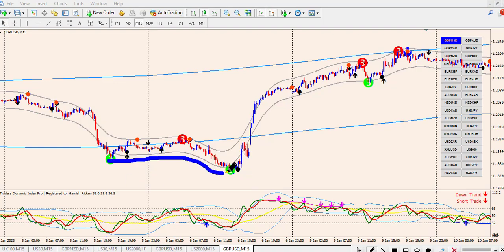Here it is, this divergence, and here is another divergence. This is a lower low, while this is a higher low. So at this point, this is another area to place our trade for a buy, and what we lost here, we make more than double of it in the next trade. So this is how to use this particular strategy.